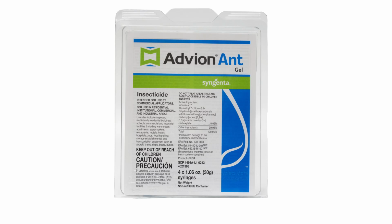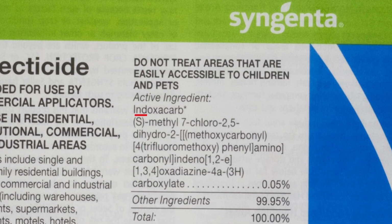Today I'm going to be talking to you about Advion Ant Bait Gel. Advion is an effective bait that can be used against harvester ants, pavement ants, and a variety of other species. Advion includes the active ingredient Indoxacarb, which reacts with an enzyme within the ants' bodies. Sharing this bait allows the ant colony to be eliminated completely.